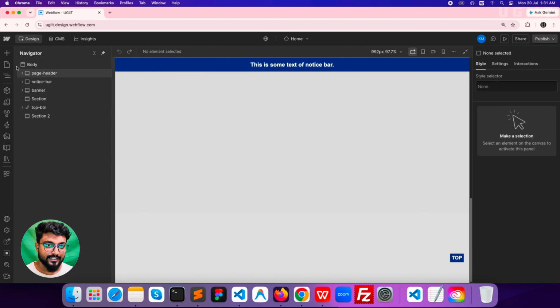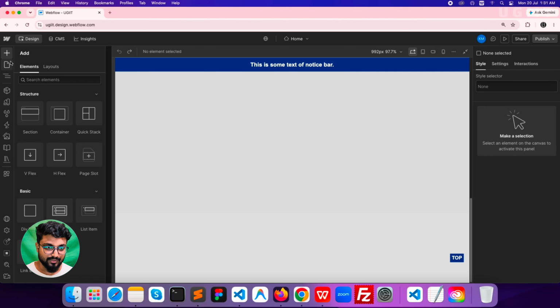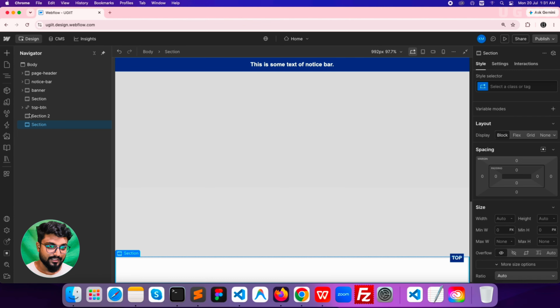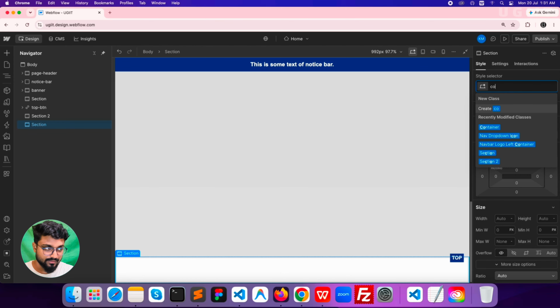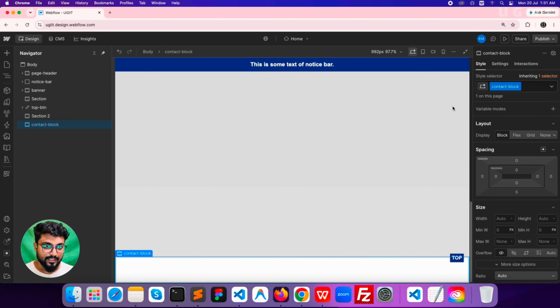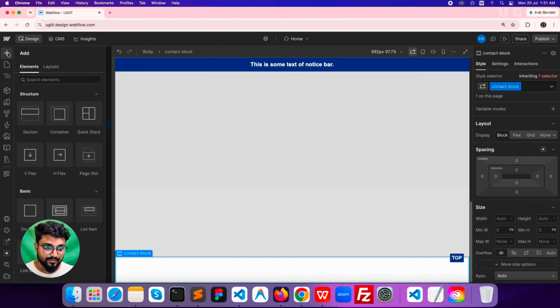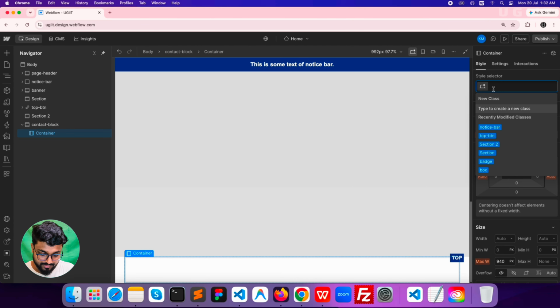First, create a section. Click the section and create the class contact block, then select the container and give it the class container.